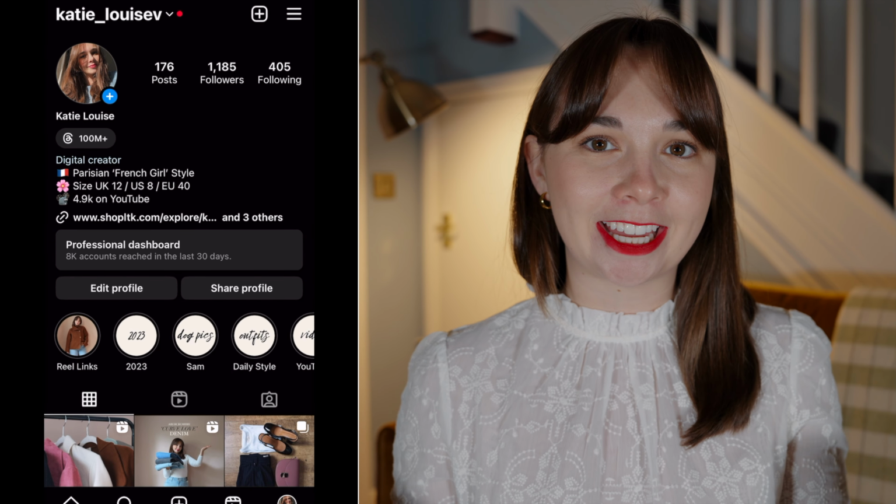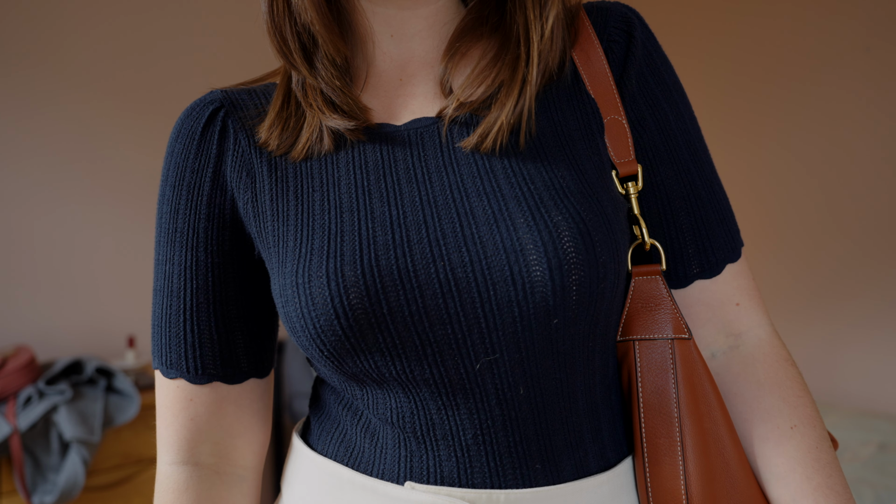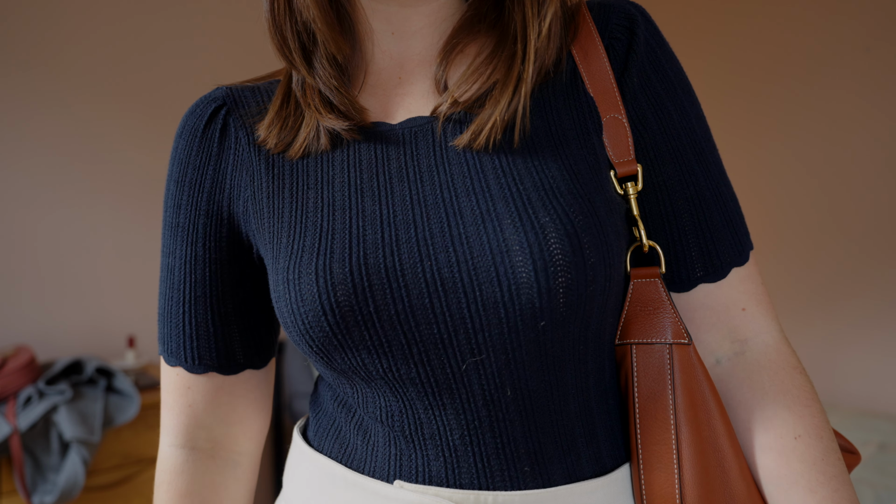Today I want to share with you some items I picked up recently from Vinted. I am a big fan of secondhand shopping. I love to find a bargain on Vinted, Depop, eBay and Vestiaire Collective. Those are the 4 platforms that I will go to for secondhand finds, but specifically Vinted is definitely my favourite. It's definitely where I find the most. It's the easiest platform to shop on as well. So let me know if you love Vinted as well, or what your preferred platform of choice is.